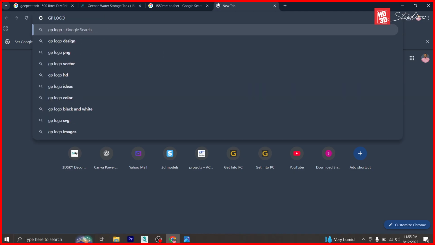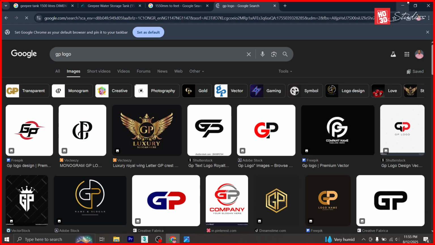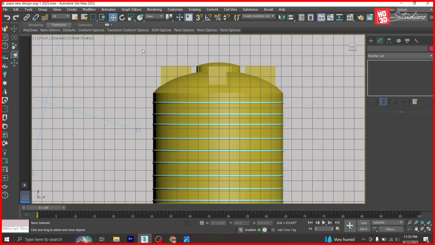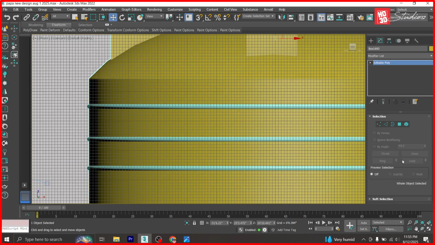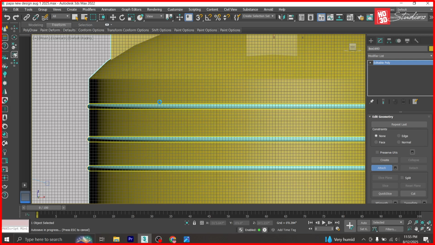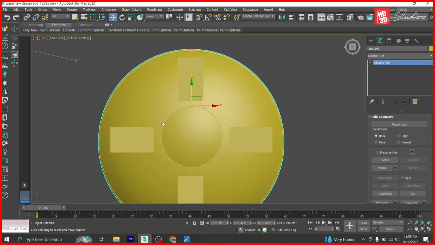GP logo. Oh no. Like it's okay, so let's just leave as is. We don't have to put a logo there. Alright, so now we can attach this to the torus. Yep, it's 1 unit now.